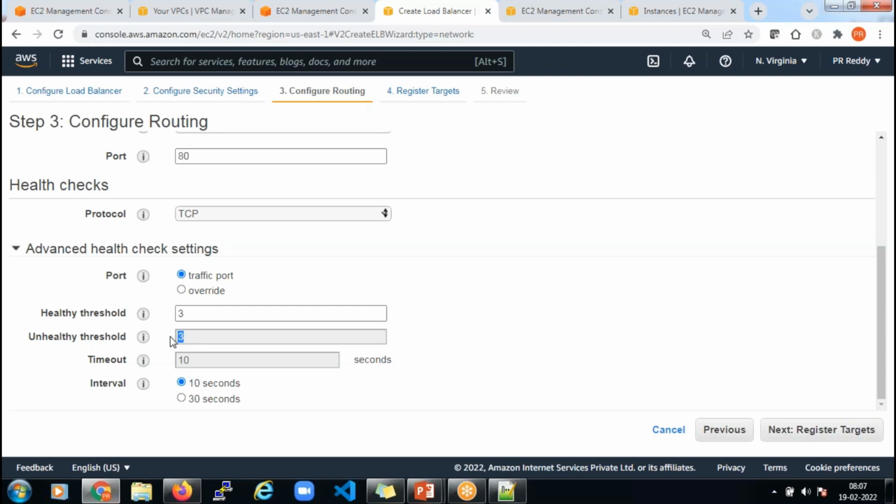That is how we need to define the healthy and unhealthy threshold values. It's up to you. You can keep it 3 or 4 or 5 or 1. Usually you don't care much about these numbers in real time, so mostly it will be 2. 2 times if I'm not getting the response, the server is unhealthy. 2 times if I'm getting the response, then the server is healthy. That is how you can define the healthy and unhealthy threshold.